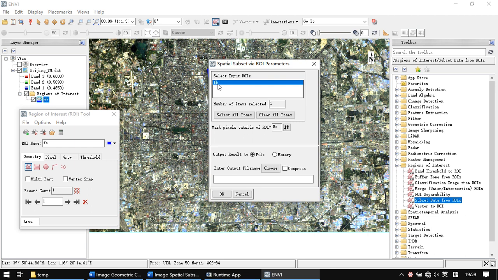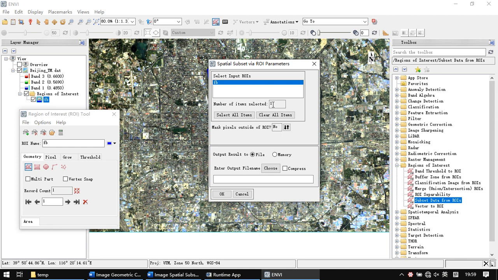Click this file name to select it, or alternatively, click the Select All Items button to highlight this file, and the number of items selected should become 1.